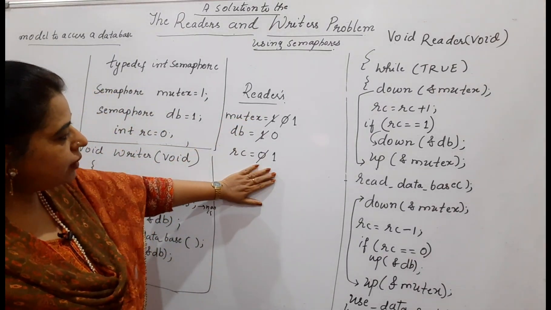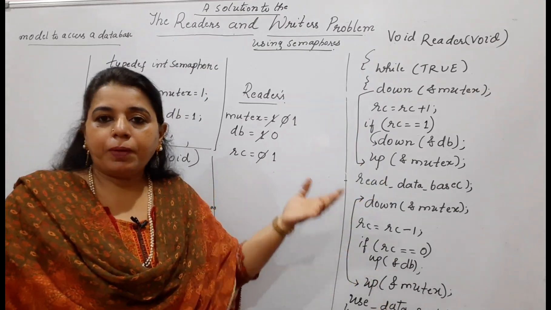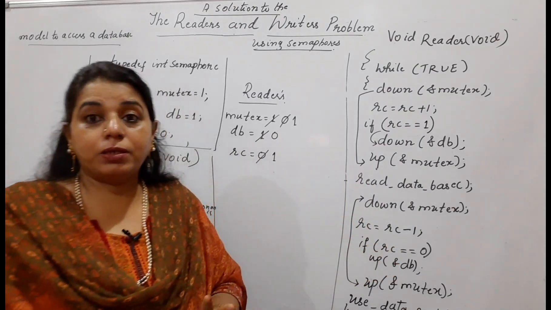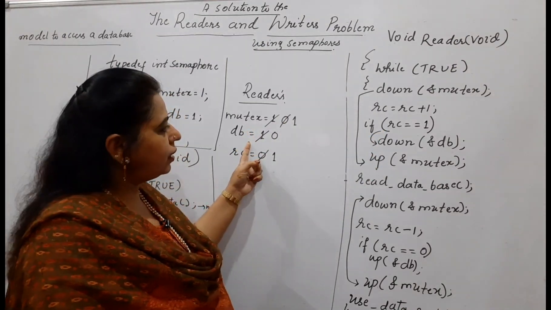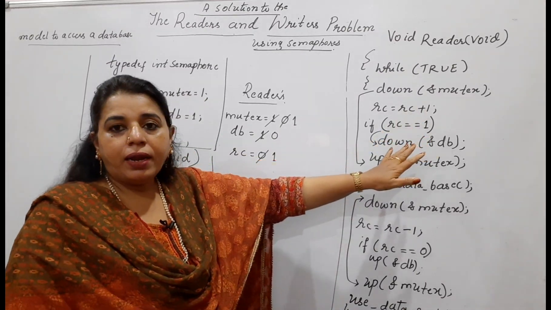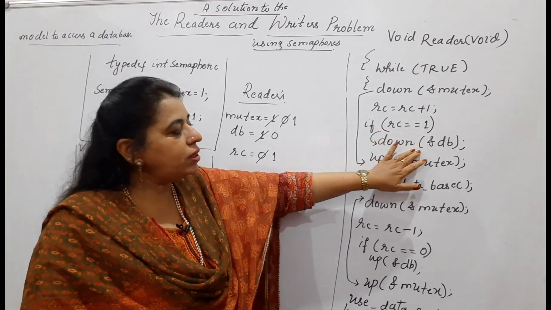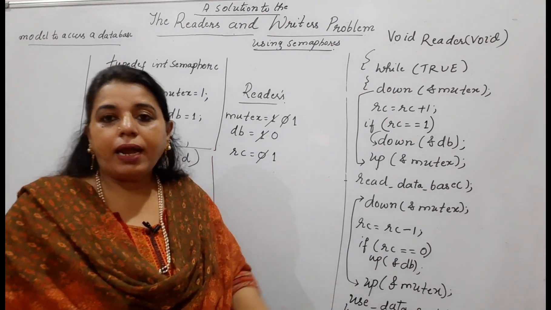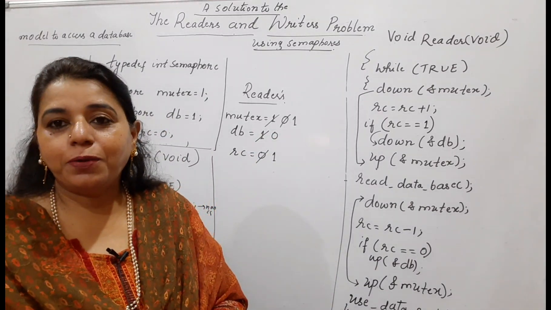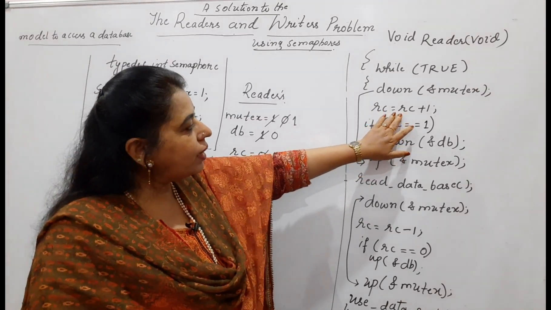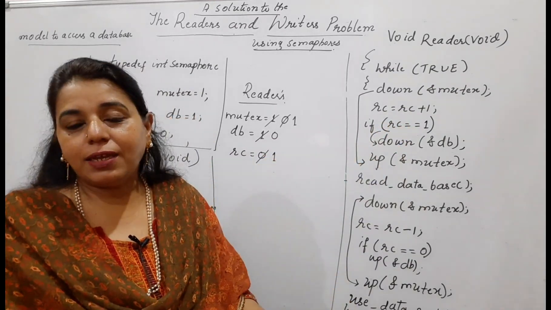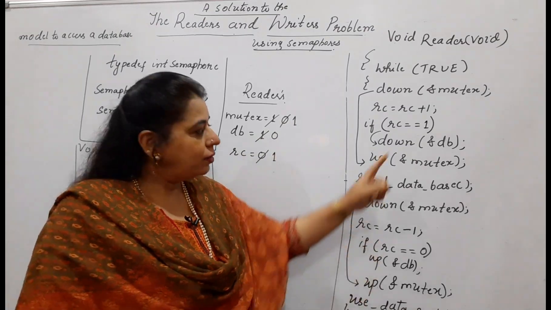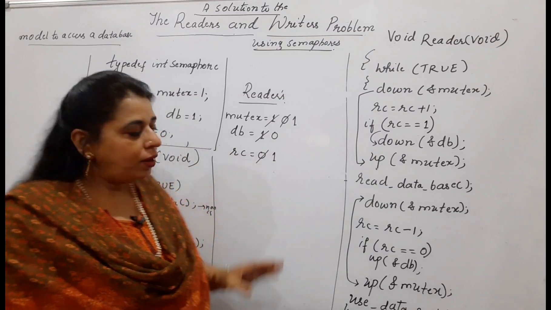Let us see the first line of the reader code. It will perform the down operation on Mutex. Once it performs the down operation on Mutex, the value becomes 0. Then it will increment the value of RC — RC becomes 1. Next it checks whether RC equals 1. Yes, RC is equal to 1. If this condition is true, the immediate instruction gets executed: the down operation on DB. Then comes the up operation on Mutex. Then the reader can start reading the database. The reason we made the first reader do these extra steps is to check whether this is the first reader. If it is, it performs the down operation on DB — making DB become 0.